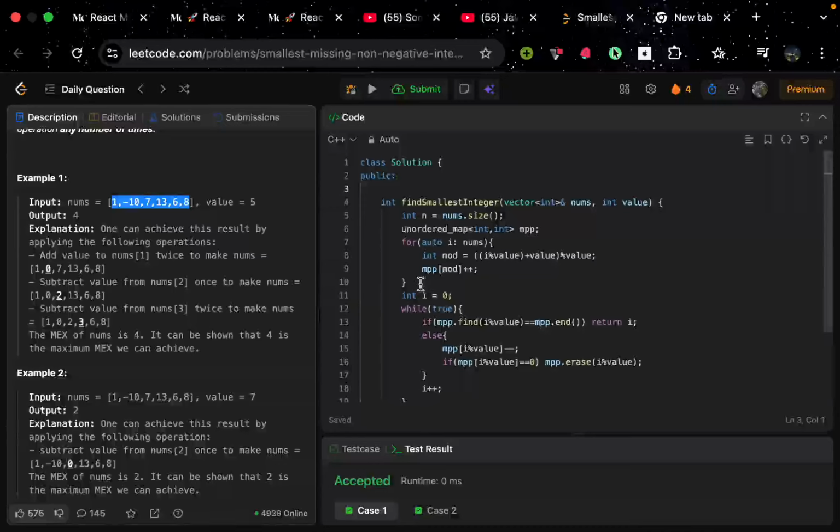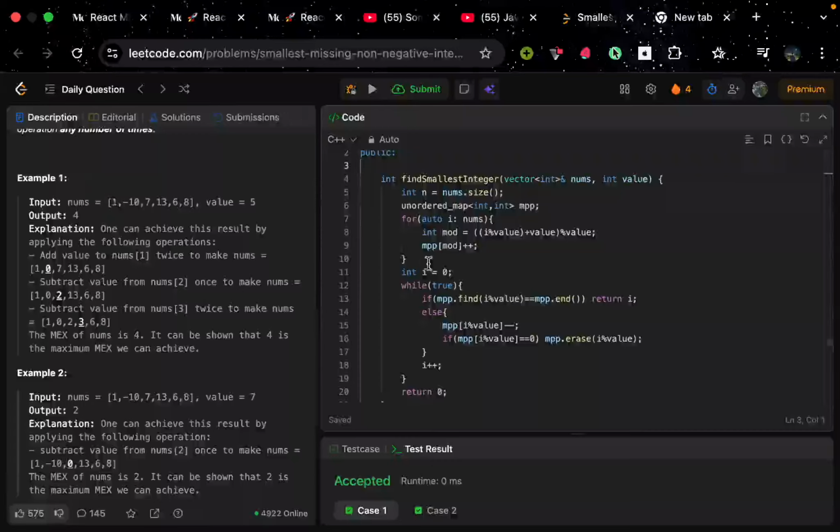So that is what I'm doing here, and why I'm doing this, so that I can handle the negative values. Means there is a minus 10. If I do the mod with 5, I will get minus 5, and I'm adding this 5 again. That means I will get the 0, and then I will do the mod with the 5. Then I will get the 0 as our simplest form, or as the remainder.